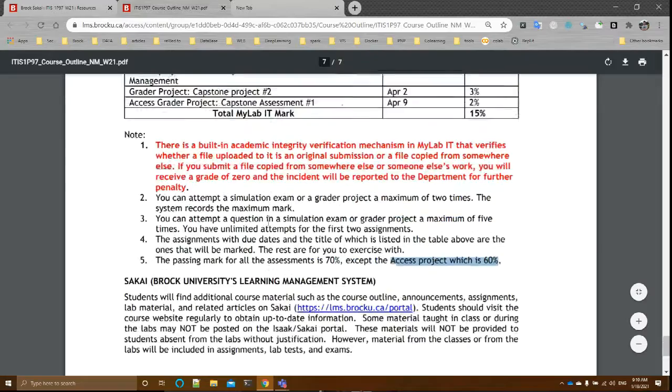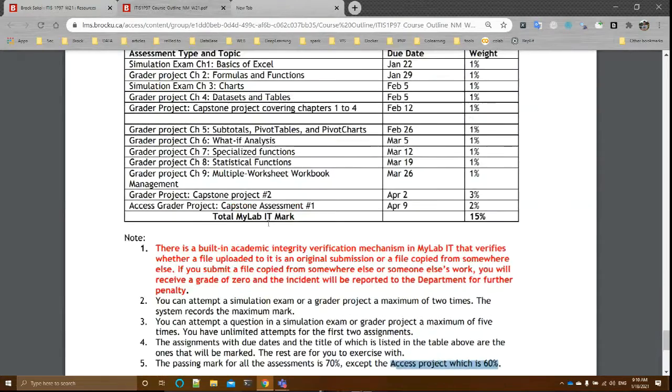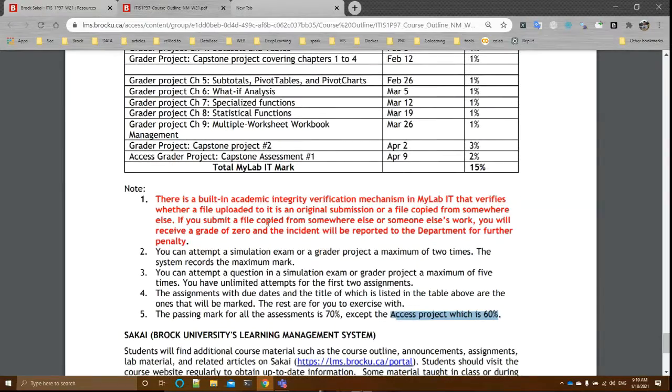I think that's pretty much for this lab content. Any questions so far? Okay, I assume you don't have any question here.